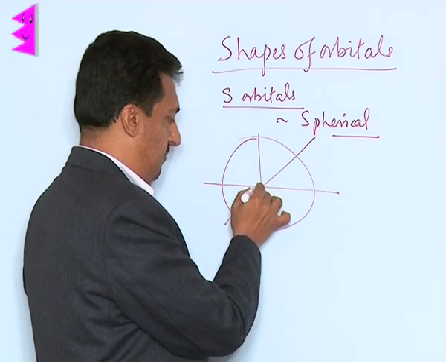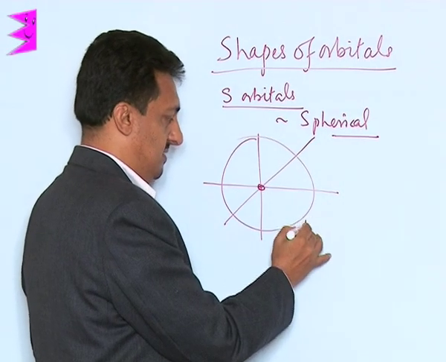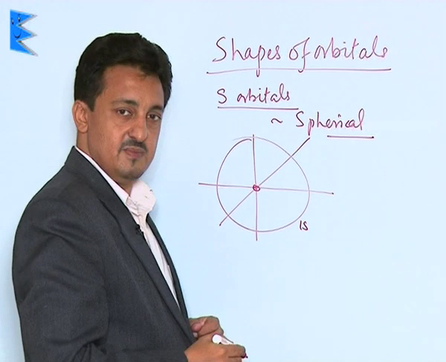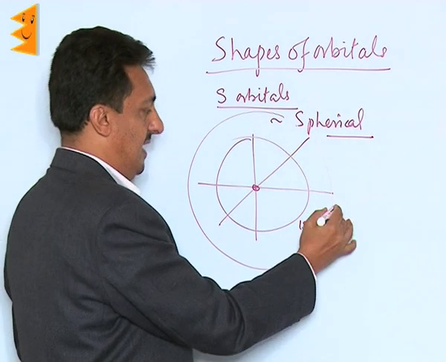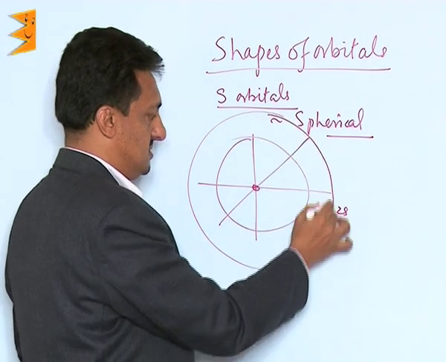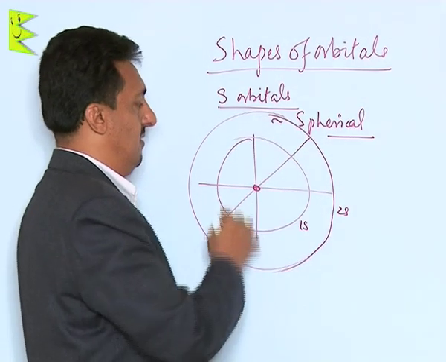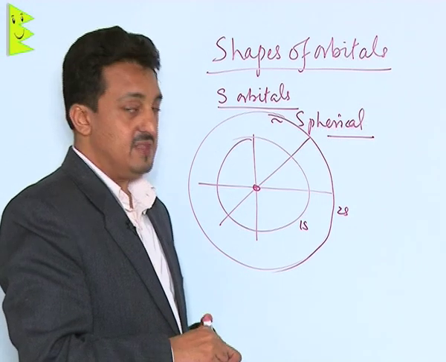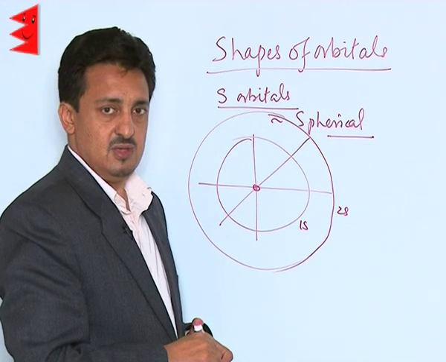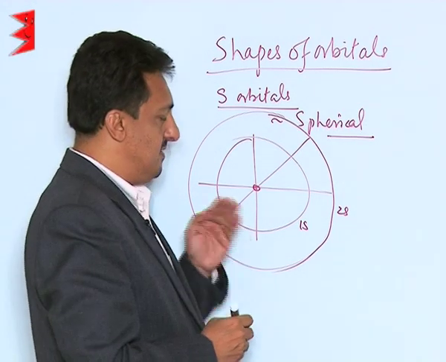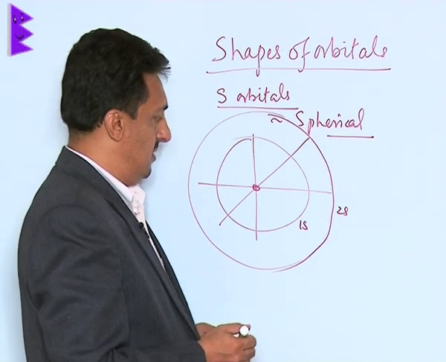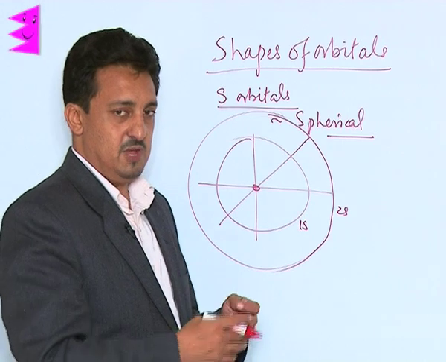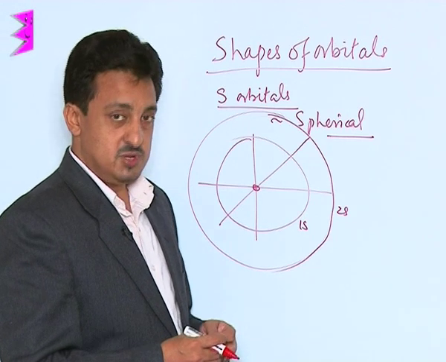If this origin is the nucleus, this is what we have as 1s. Similarly, the 2s will be bigger in size, it will be like this. So this will be your 2s. So these are the shapes of the s orbitals. What is important to note is that in the shapes of the orbitals, we try to find the nodes.